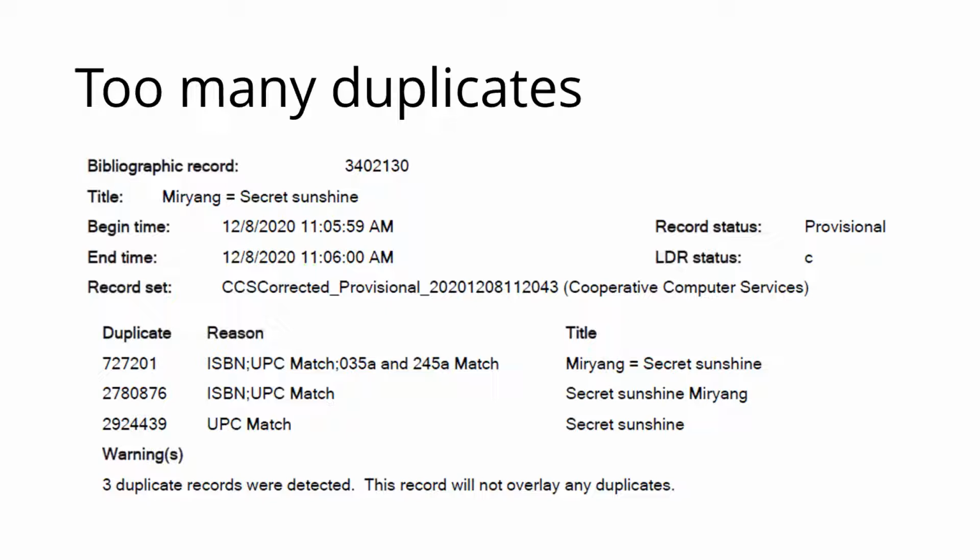So at times there can be different ISBNs and UPCs in the record. Like one record will have one ISBN and another record will have another ISBN. And if you opened this bottom one, these 2 ISBNs or UPCs could be different for some reason, but they still come up as matches. And if you try to deduplicate by opening one that has a missing ISBN or UPC, you won't find all of the records coming up with the duplicate detection settings. So it's really important to be able to look at the import report to find these duplicate records and make sure that you caught all of them while you were deduplicating.